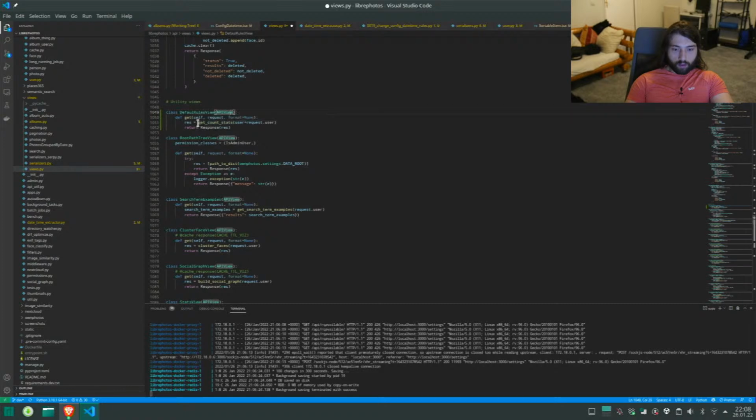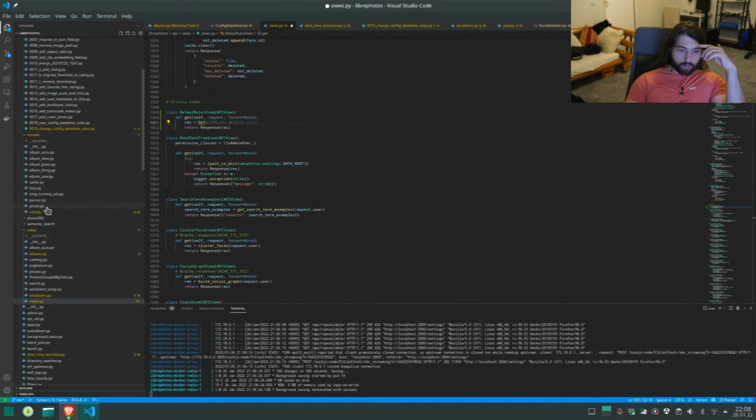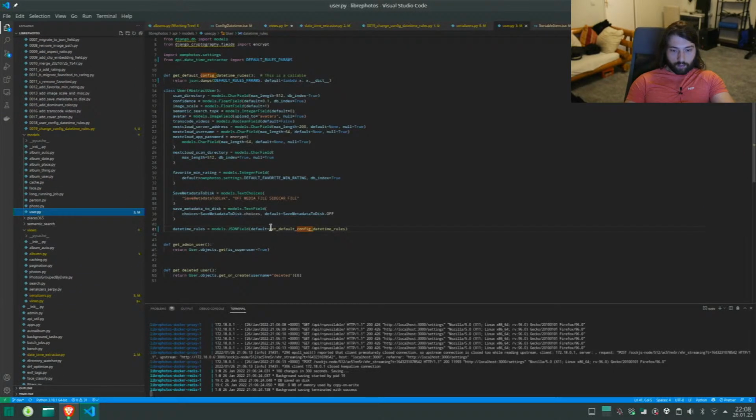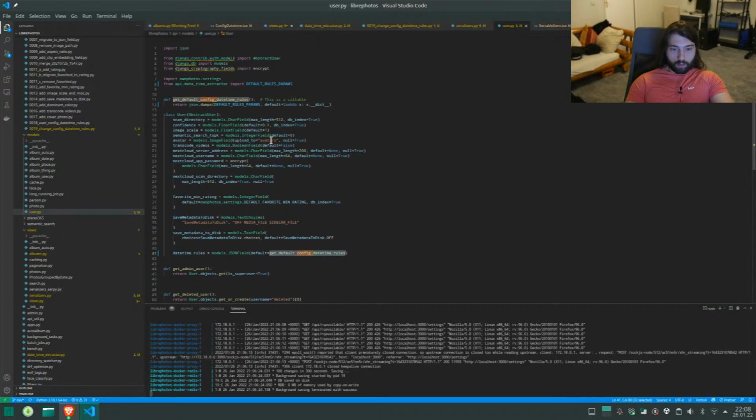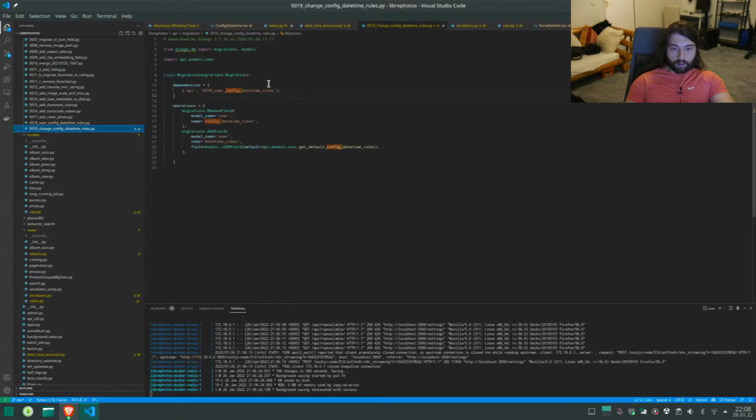Right, and then I will just default, where's the user? Here we go. So I only need that function. Yep.